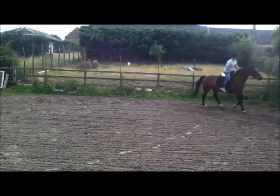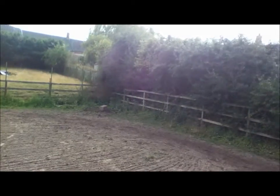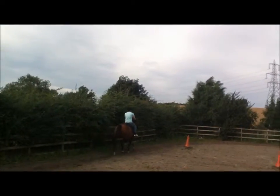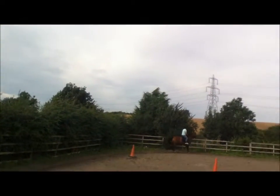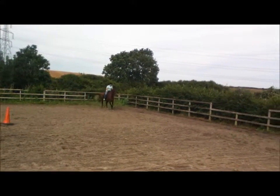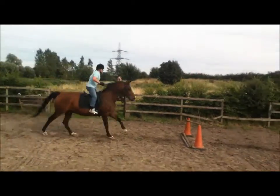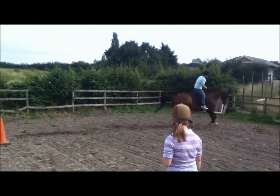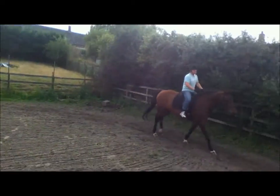Nearly. When you go into the jump, try putting your hands forwards so as not to nag at his mouth, okay? Is the whole idea. Keep your reins short, that's it. Aim for the middle. Go on then. That's it. Yes! That's it. Good lad. Oh, hang on, Danny's losing the stirrup. Hands, that's it, I'm pulling back.